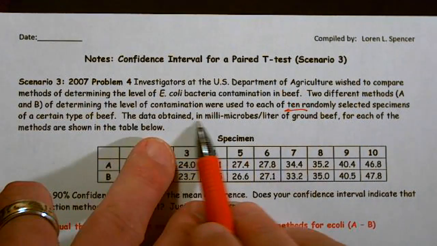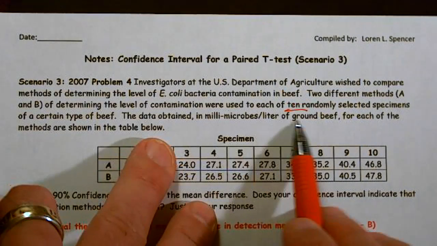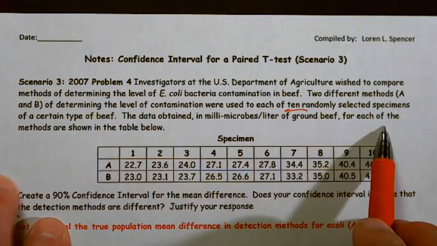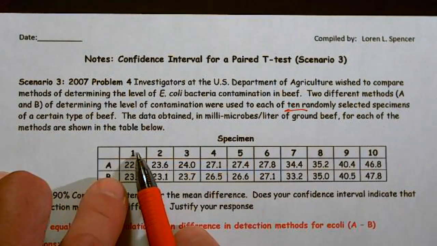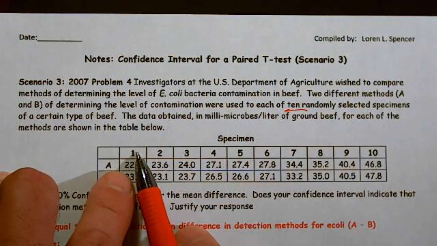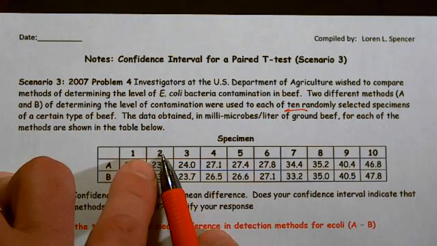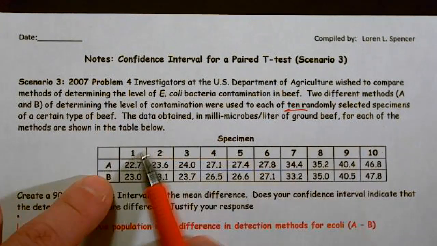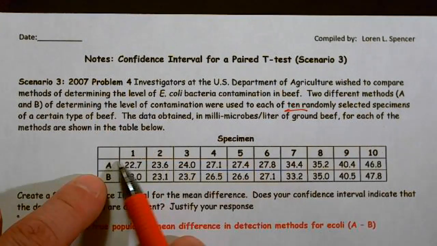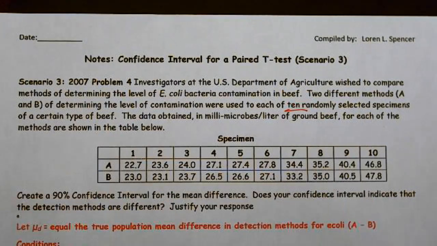The data obtained in millimicros per liter of ground beef for each of the following methods are shown in the table below. So we have liter of beef 1, etc., and we have 10 of them, and we have a reading for a type A and a type B. So in fact, we do have 2 readings for each liter of beef.